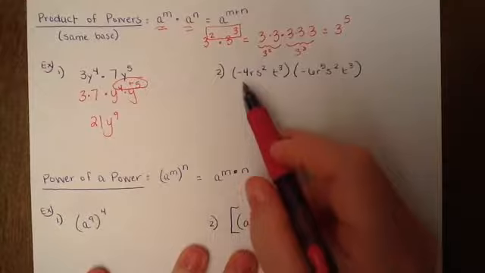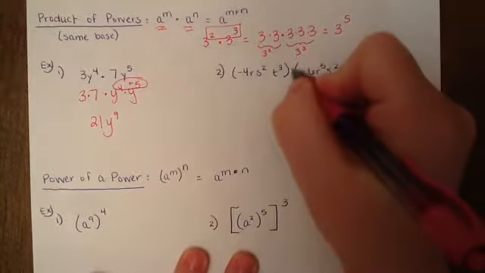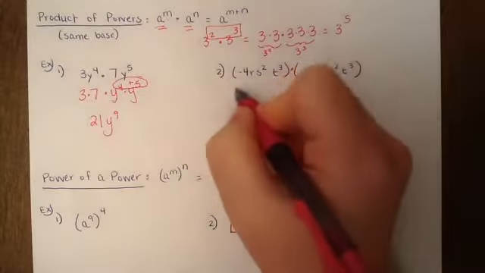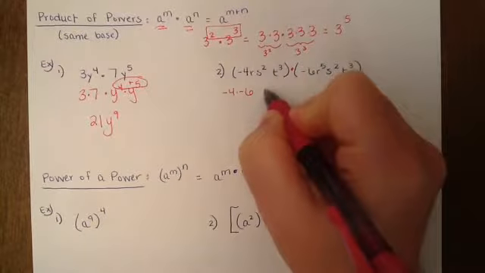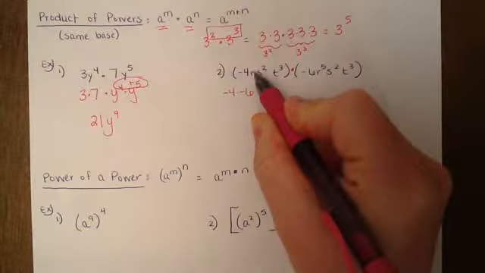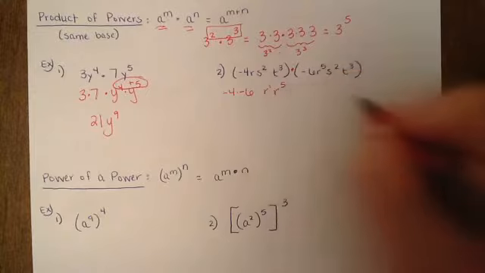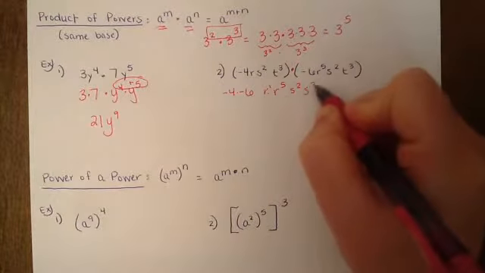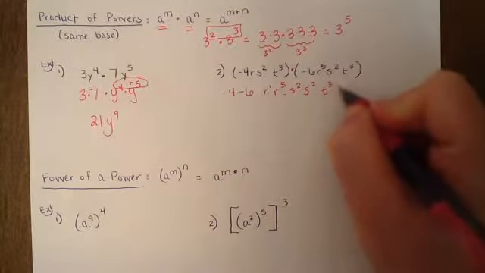Take a look at this one. I have numbers, variables r, s, and t, and there's a times in there. So I have a long list of multiplication. Which two can I multiply? -4 times -6. Pull the r's. R, what is the exponent here? If there's nothing listed, it is a 1. And r to the 5th. Reorder, put our s's together, we have s squared times s squared. And lastly, t cubed times t cubed.